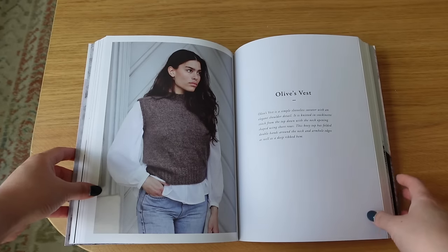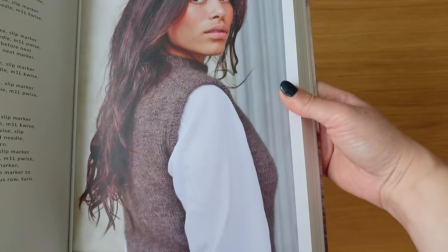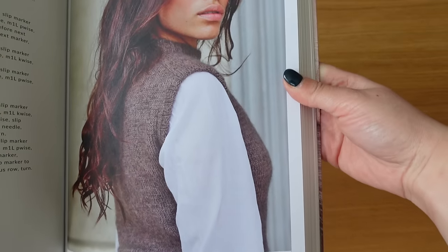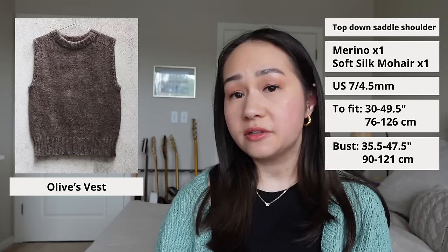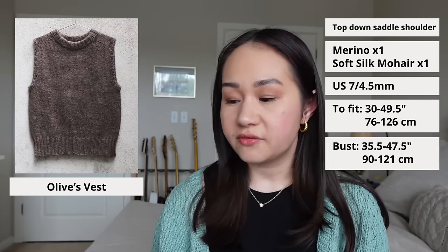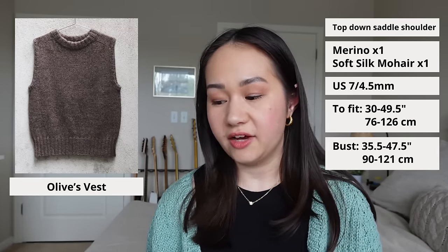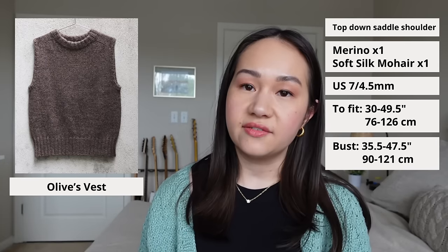Olive's vest is a top-down stockinette vest or slipover that features saddle shoulder details and is knit with 1 strand of mohair and 1 strand of merino. It's knit on a 4.5 millimeter needle, so I'd say it's about a DK weight gauge, and is graded to fit bust circumferences from 30 to 49.5 inches. The finished bust circumferences range from 35.5 to 47.5 inches.